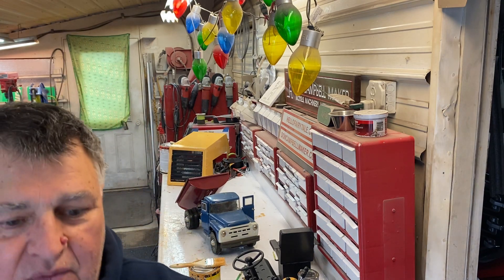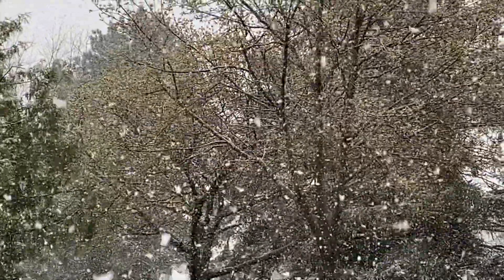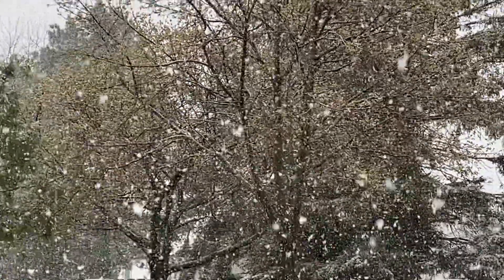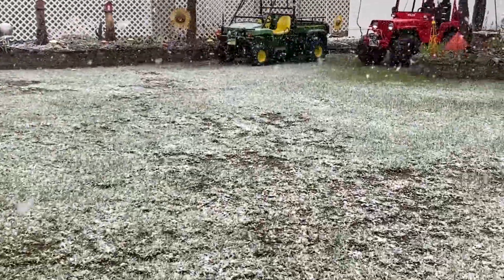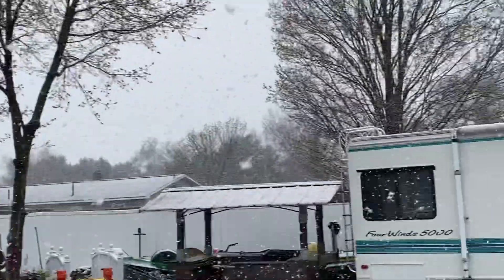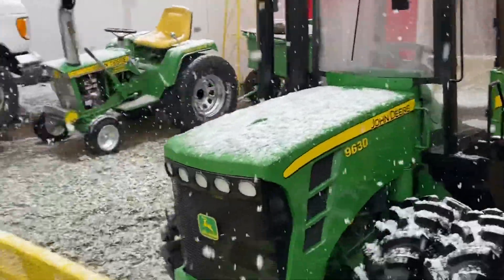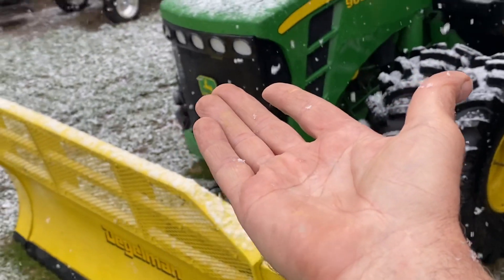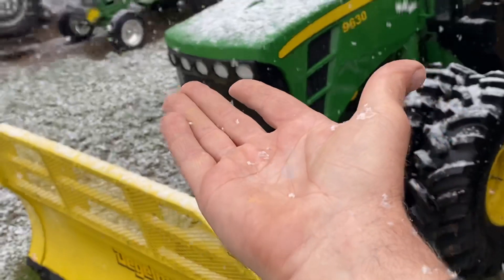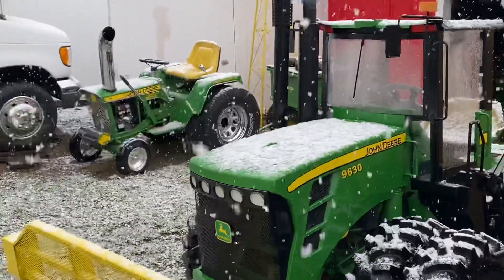Now I'm gonna switch the camera and show you what's happening in our backyard — it is really snowing. It's hard to see on the camera but if I zoom in a little bit you can see the size of these flakes. It's very peaceful and so pretty coming down. Look at the size of that one — they're huge! You can see a little bit of it in the background coming down on the tractor. Okay guys, have a great Friday!